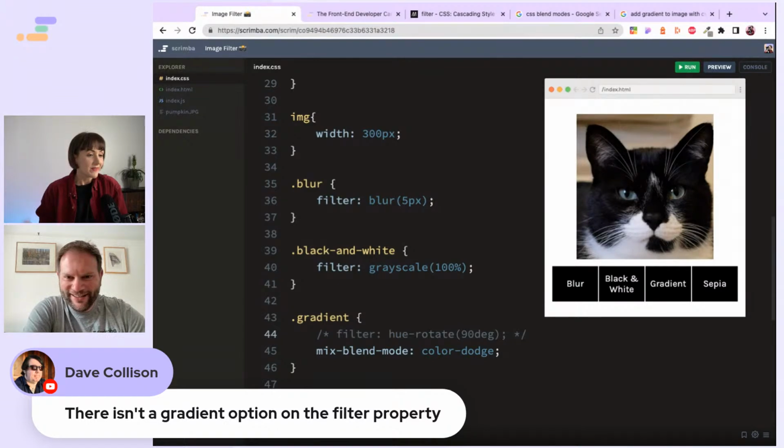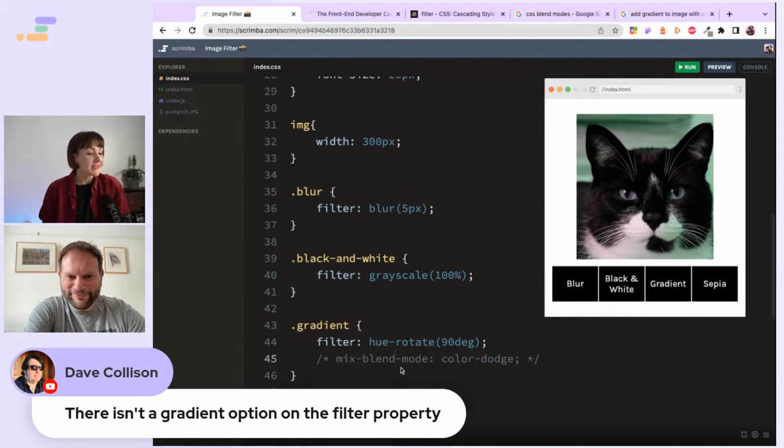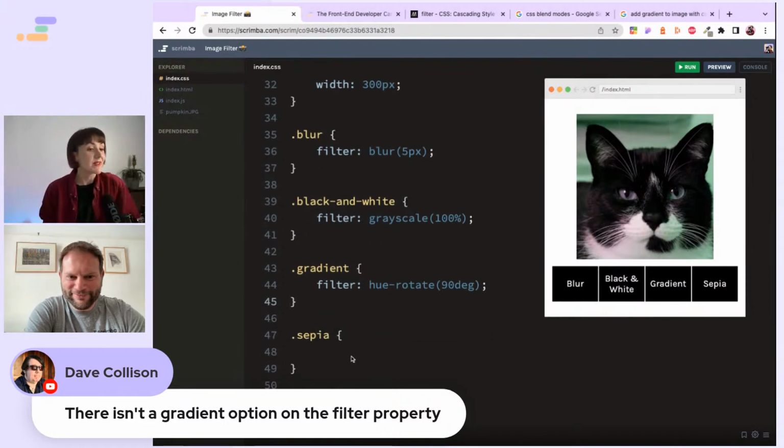It's kind of, that's almost our sepia effect. It is, isn't it? Anyway, let's leave it at this, and we'll call that a gradient because it is kind of a pink to green gradient. It'll do anyway.